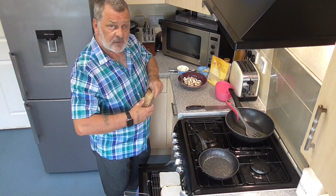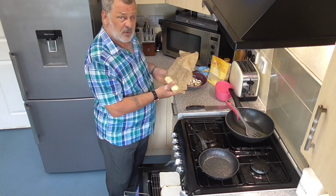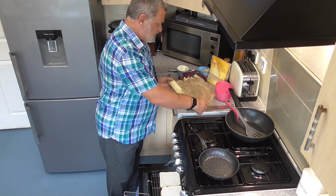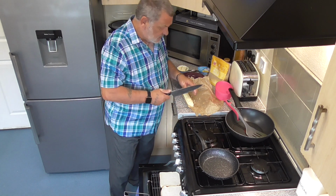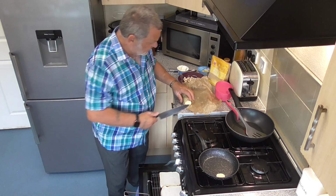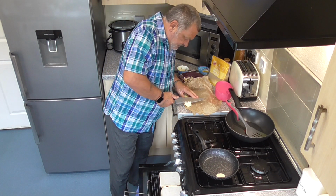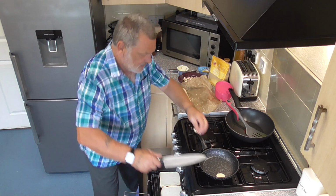with a good knob of garlic butter. If you've not got garlic butter, just use ordinary butter, but it is nice with garlic butter. If you need to know how to make it, have a look at my chicken curds recipe. It'll tell you there how to make it. So a good knob of garlic butter into a frying pan. Get that melted.